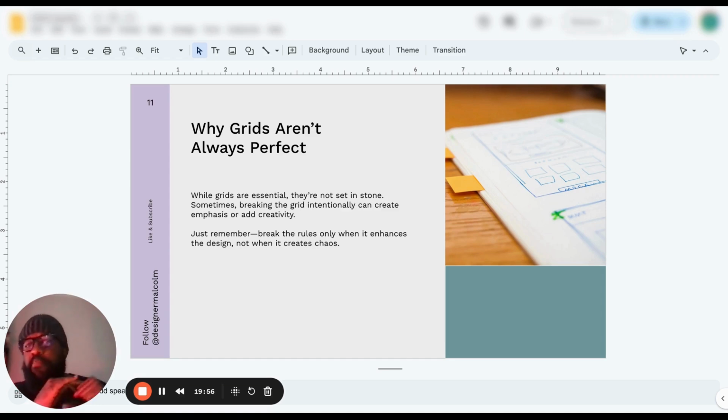I'm all about pushing the boundaries, taking things to the next level, getting exciting and trying things that have never been done. Well, almost everything has been done, but trying new things with my own twist and executing them. A lot of that may be not following grids. So I think it's essential to understand the principles, understand the rules, use the rules, but also be intentional about when you break the rules. You don't want to create chaos.